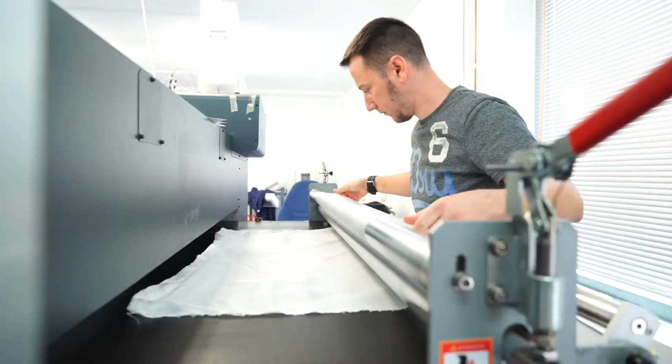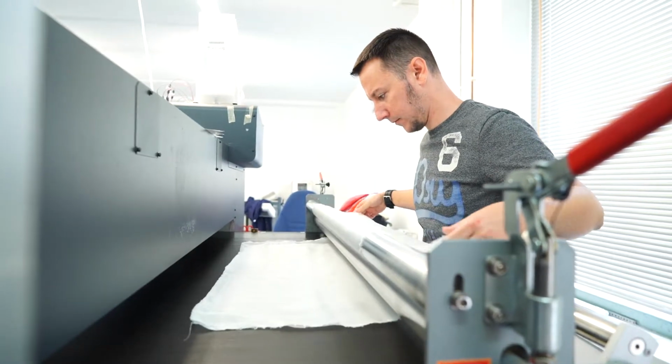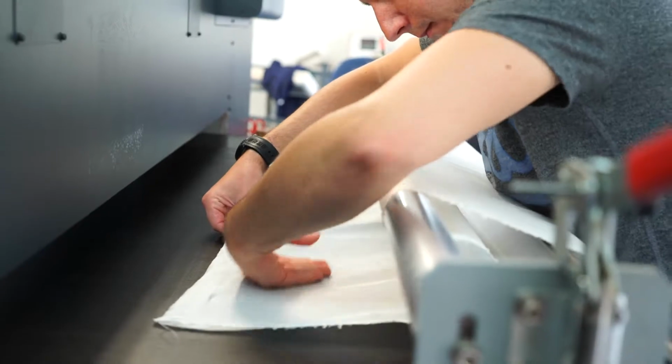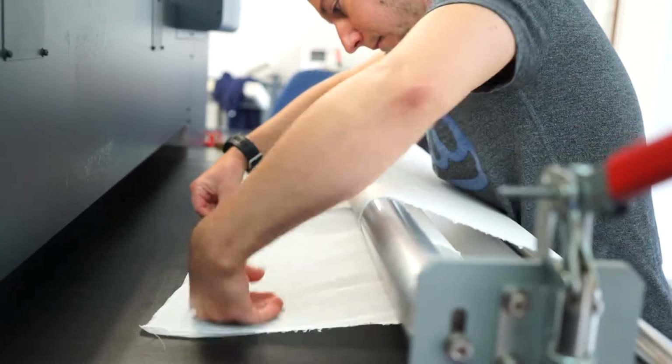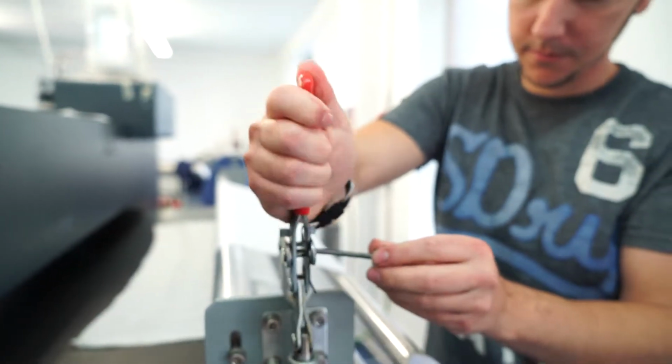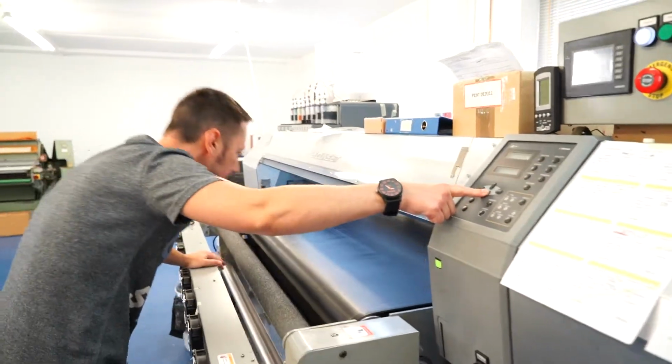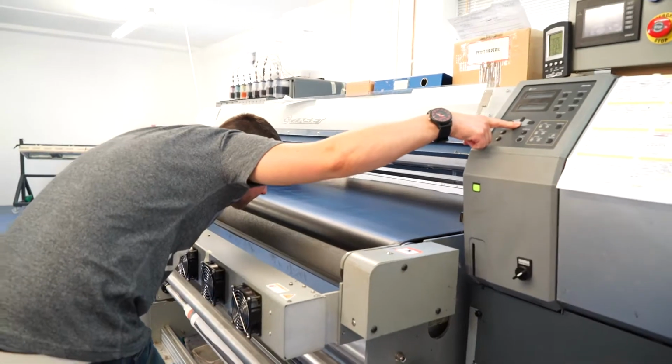The trick, of course, is to get this fabric as straight as possible, because if it goes off the grain and you print a silk square that is slightly off, then when it comes to finishing it, it'll be a very wavy edge and all over the place. So it's the simplest things, which in fact are the most difficult to achieve with digital printing.